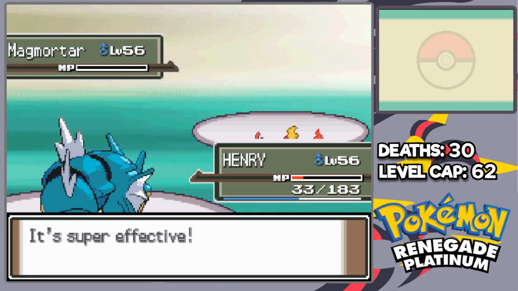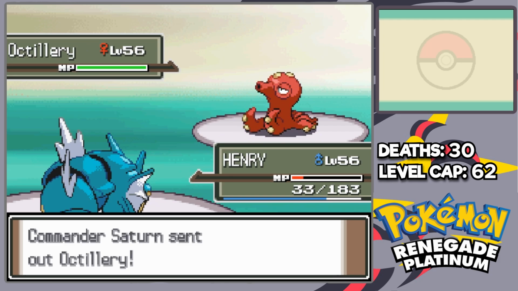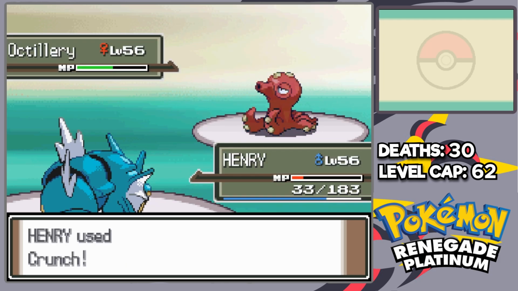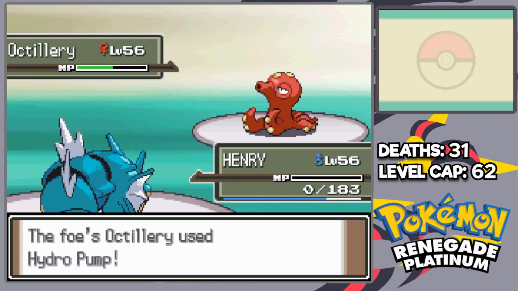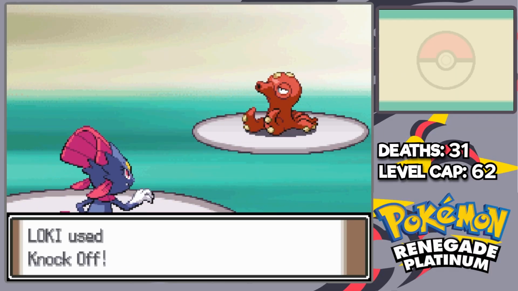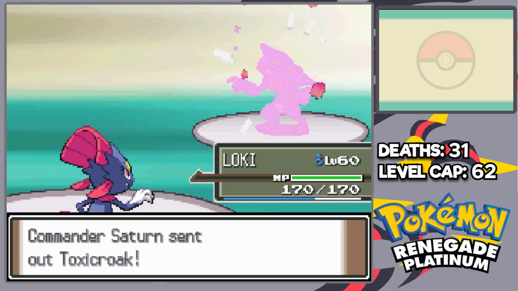My motor gets one shot, and the Octillery comes out after. I go for a Crunch without running Calx, and he lives by a lot, mind you, and takes Henry out with a Hydro Pump. Good lord. I send out Loki, who KOs the octopus with Knock Off, and that brings out Toxicroak.